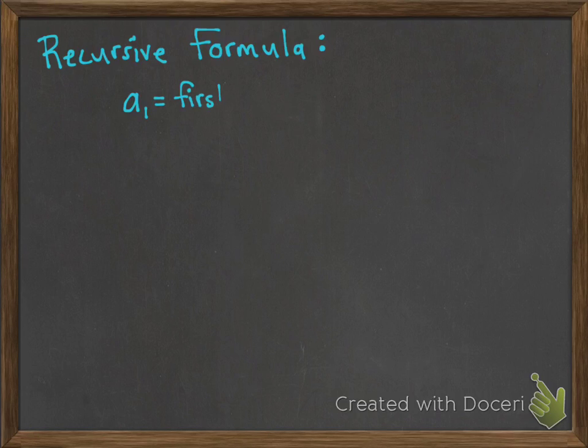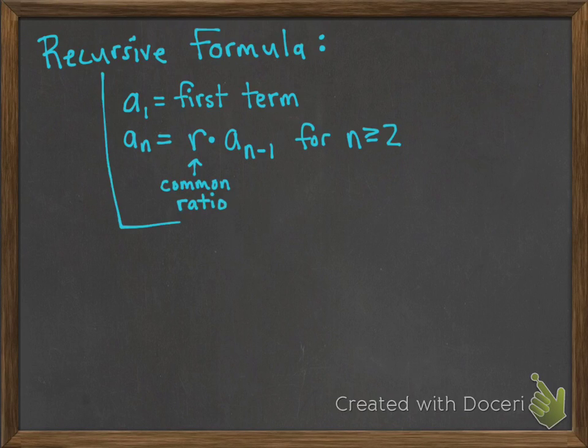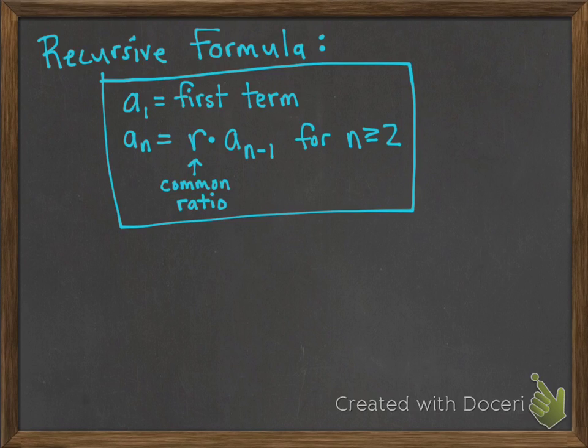The recursive formula for a geometric sequence is very similar to that for an arithmetic sequence. On an arithmetic sequence, it's adding or subtracting the same number each time, called the common difference, whereas on the geometric sequence, it's multiplying or dividing by the same number each time, which is called the common ratio. We still have to list the first term and multiply the common ratio to a_(n-1) to show that it's multiplying by that number each time.